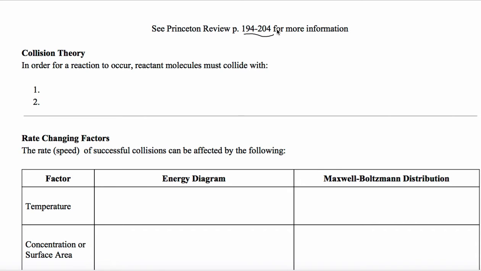This video is meant to be a summary of chemical kinetics, or the speeds of chemical reactions. It's important to know that we've already talked about this a little bit in equilibrium, in that equilibrium represents equal rates between the forward and the reverse reaction. This is also meant to introduce you to a little bit more content, so when you get back, we can jump right into specifically how concentration affects equilibrium.